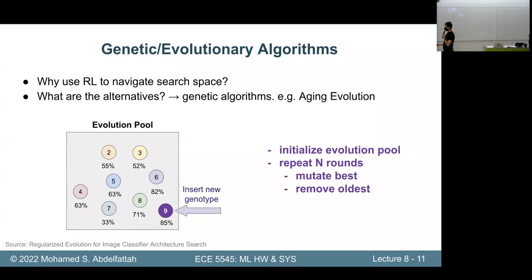So, there are so many variations actually of genetic and evolutionary algorithms, and some of them may have a different heuristic for pool eviction and selecting which one for mutation. So here, it selects the best genotype for a mutation, and that's a very greedy thing. You just find the best one, make it a bit better. Some of them would randomly select one for mutation, for example, and always remove the worst one. So there are many heuristics there. I only present this one because it was introduced in the context of neural architecture search, and it works quite well. But you can think of many heuristics for sure.